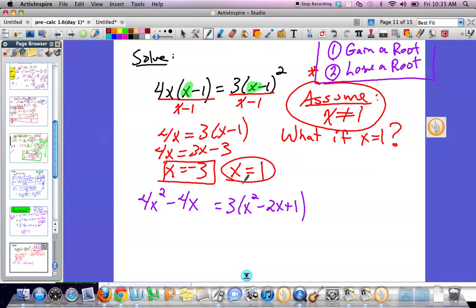So if you ever divide by a factor, be careful. That's all I'm telling you on this problem. If you do what I did down here in lavender, you wouldn't have that problem. You would factor it, and you would get two answers. But if you divide, you always risk the chance of losing a root. That's one example of losing a root. Let's do another example.